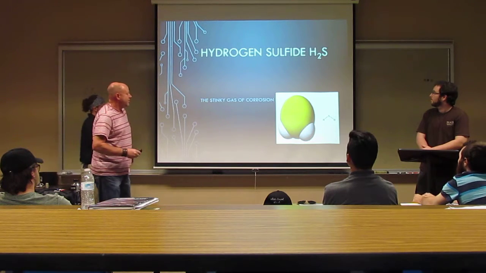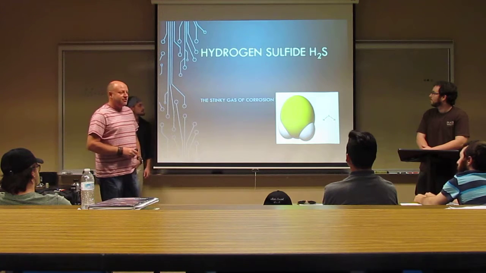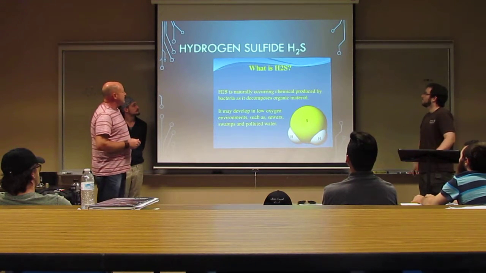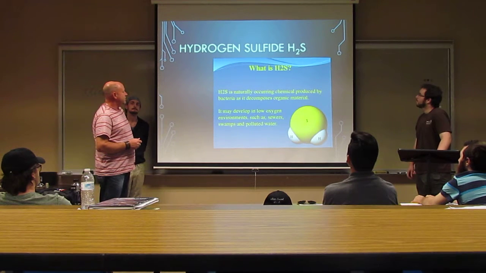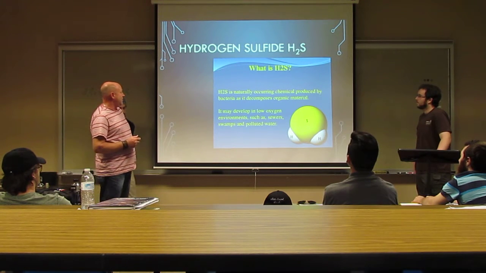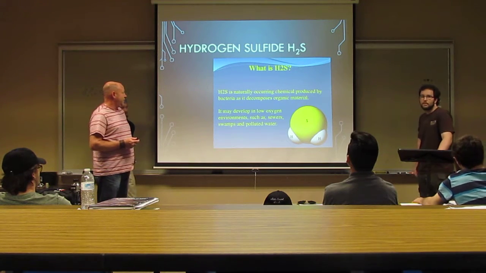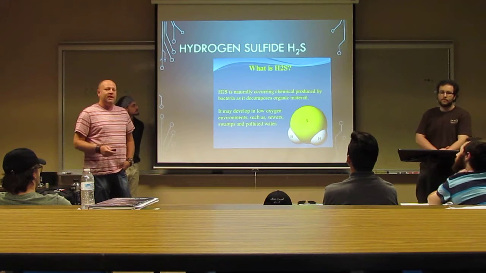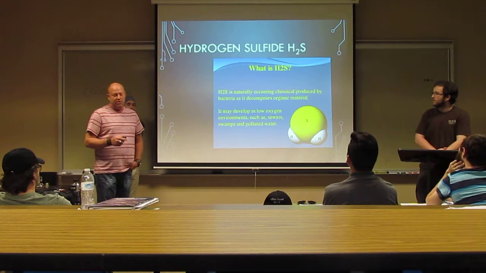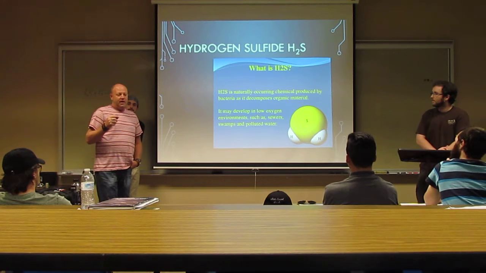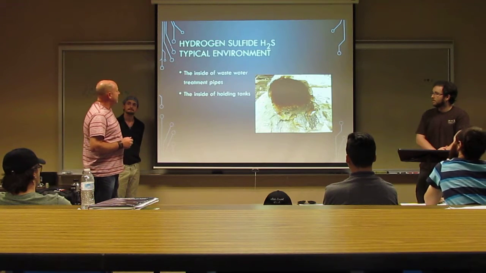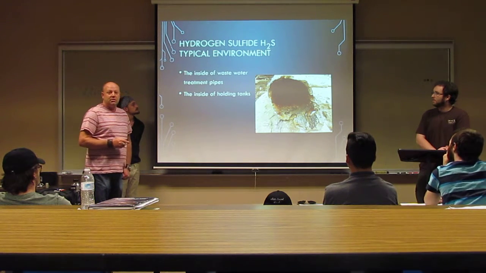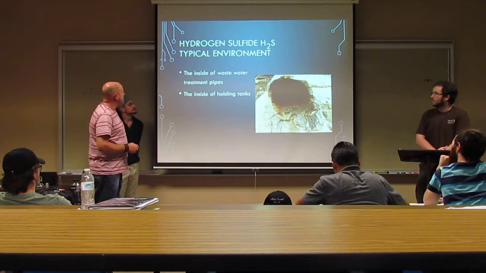Hydrogen sulfide. We've got a picture over here. We'll call it the sticky gas corrosion. It basically shows here what H2S is. It's a naturally occurring chemical produced by bacteria in decomposing organic material. When I looked it up, it is caused by and affects a lot of water treatment plants or waste treatment plants.